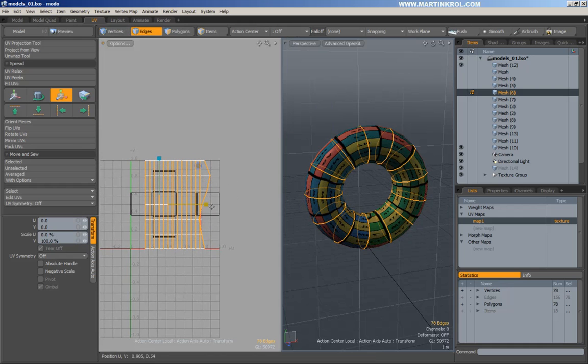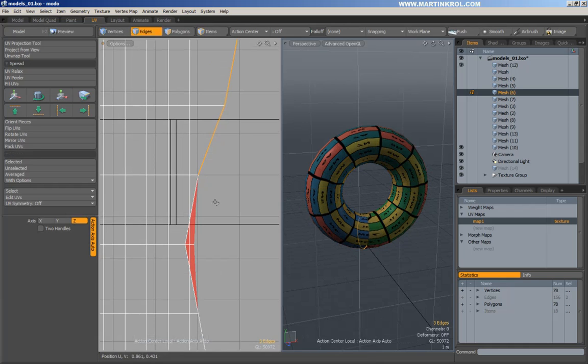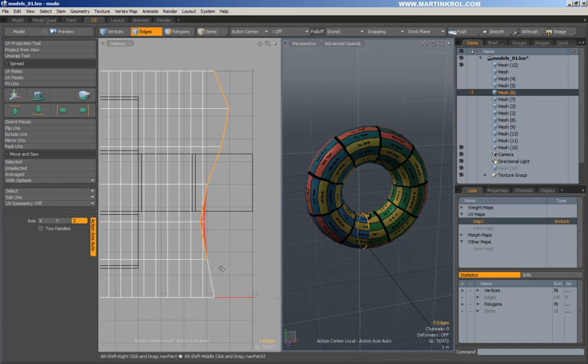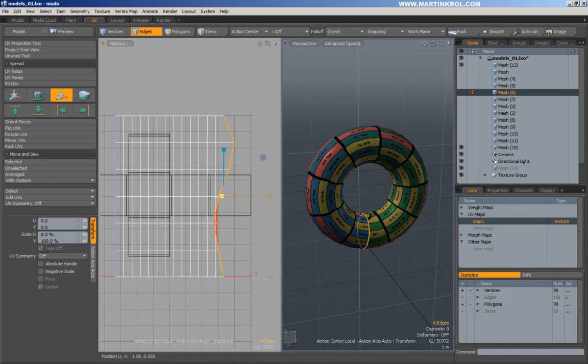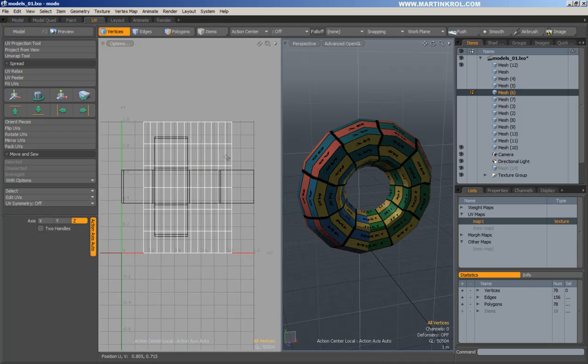And I have no idea why this one's not playing up, but I should be able to just select that edge individually. And something's up with that one. Not cool. Oh well. Of course, what I am able to do is use one of these buttons here. What it does is, if you get any weird results where one of your vertices has been moved like that. Oh, I think I know what happened. I had my smooth on and it was just giving me weird results.